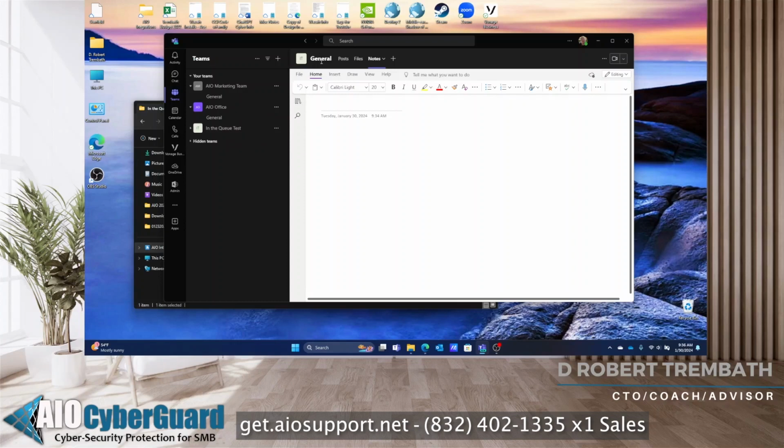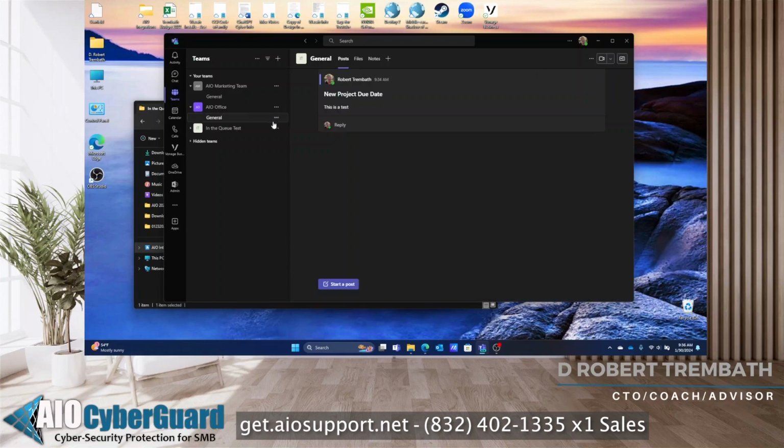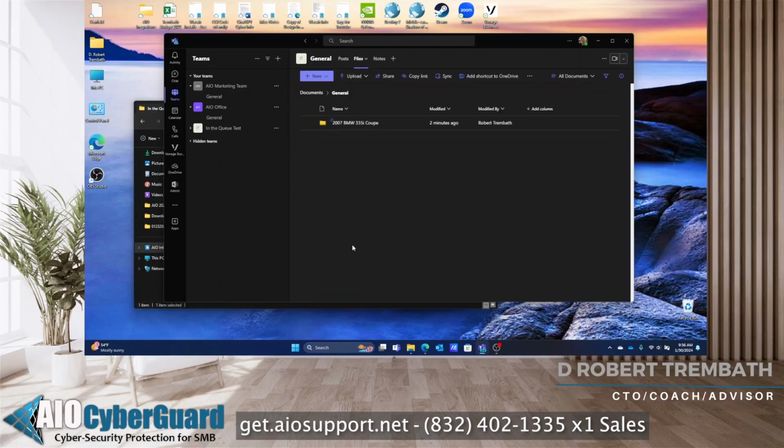This is a really great way to organize things. Now, I'm going to give you a good case basis. Let's just say that this is in the queue test. I'm at a client site and I want to include a sample, a video or a file or something to this, and I want to get it to Corey because I want Corey to add this. So I can actually add those files in here.